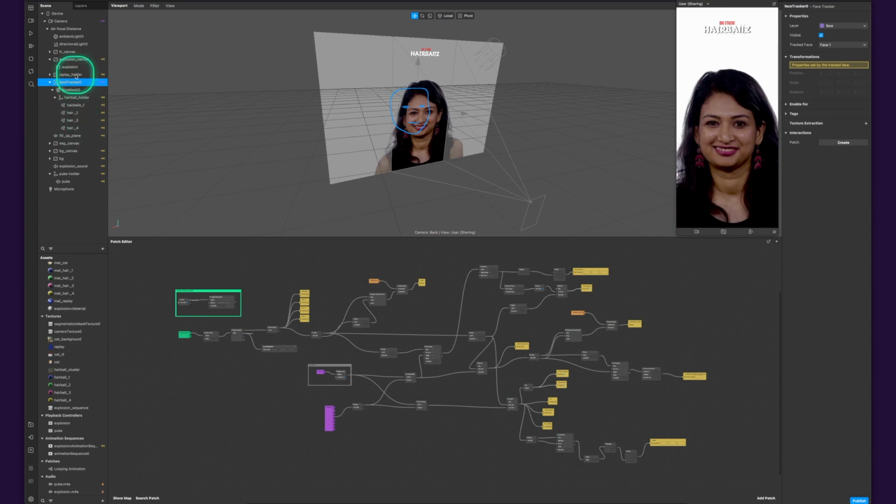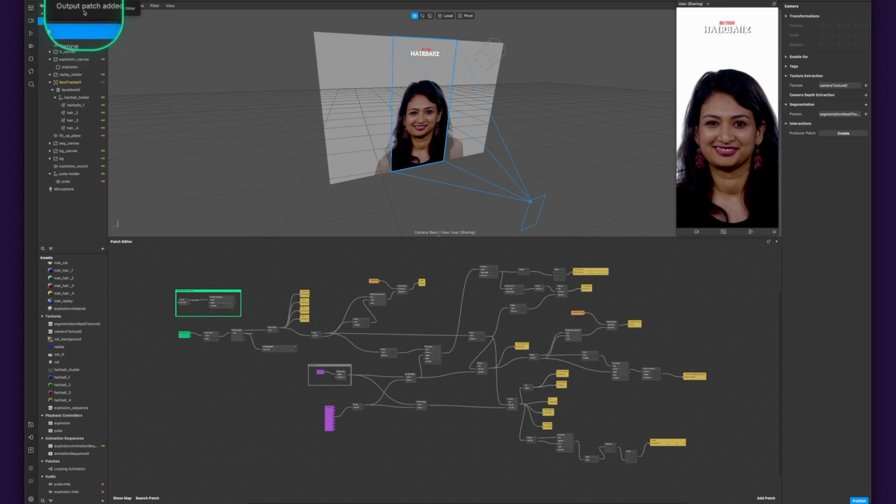So a slightly more complicated scene hierarchy here than the randomizer, but the focal distance, ambient light, direction light, still the same, never messed with it. One thing to note on the camera here, you see you've got an indicator that you've got an output patch, and that means if you go over here to your properties, you've got the texture extraction and the segmentation extraction. So you know that this is going to be a segmentation effect, and that those textures are going to be available to you right here.